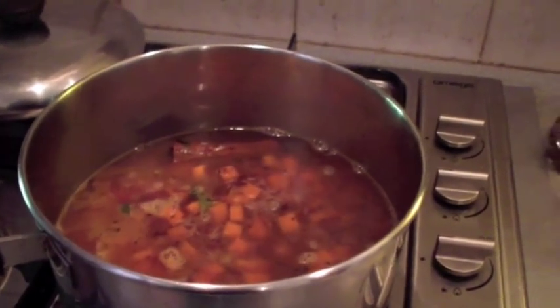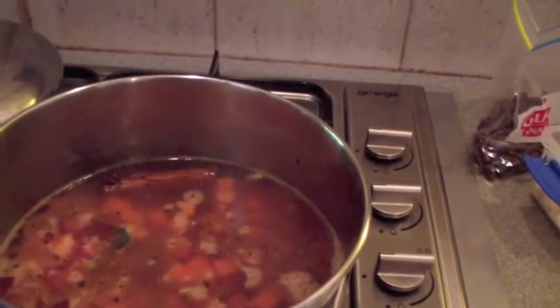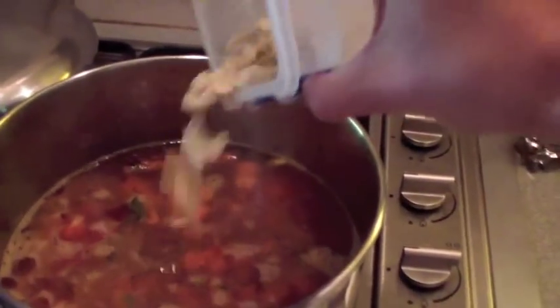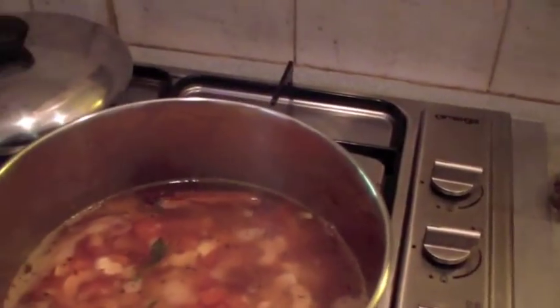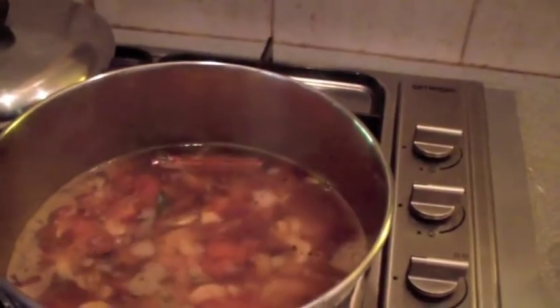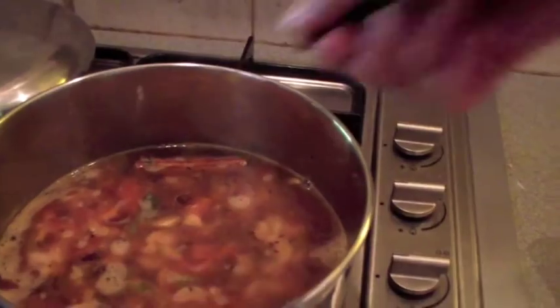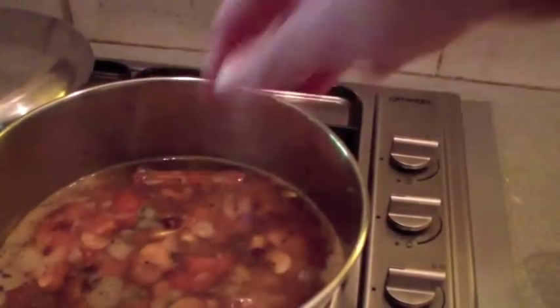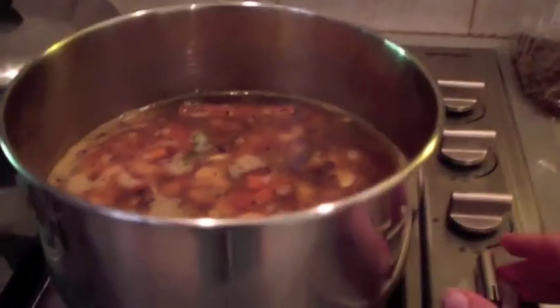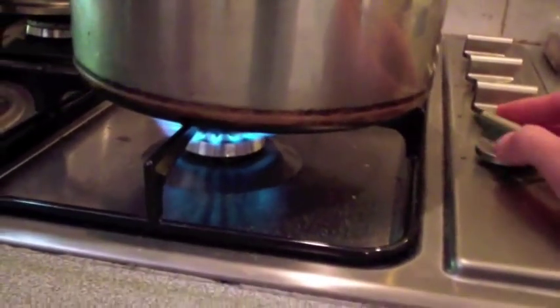Bring it to the boil so it's simmering away, and then we add cashews and sultanas to the mix. Then turn it down to a low heat and pop the lid on. And let it cook for about 15 to 20 minutes. There's no need to stir it unless you're adding more veggies, which I will be.